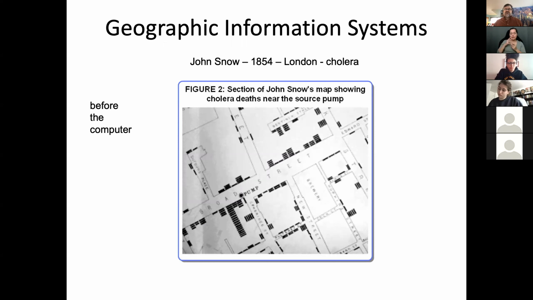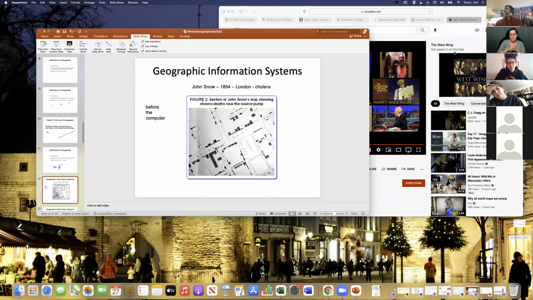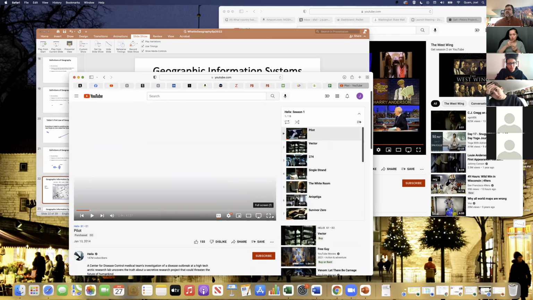All right. And a famous story that I like that gives us the old school way of doing this and how we could do this now with the computer is the story of an outbreak of cholera in London. And I have a nice way of showing this. Here. So some years ago, I think it was 2014, there was a TV series called Helix. It was a sci-fi program on the sci-fi channel, Helix. And this is a segment from the first episode. Don't think this has text built in, but you should be able to hear the sound.